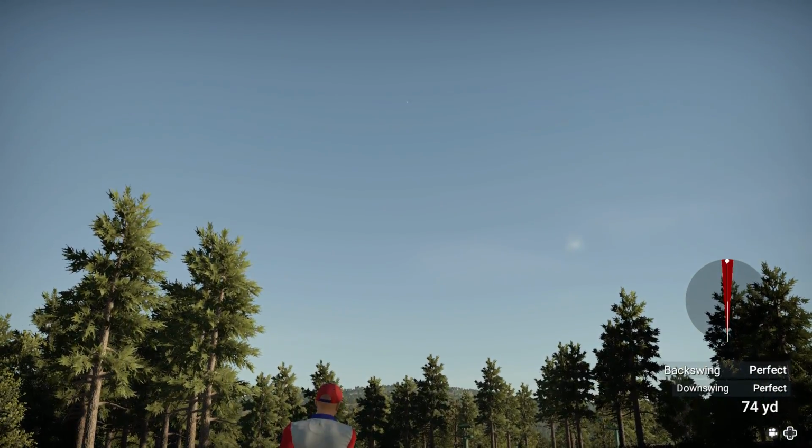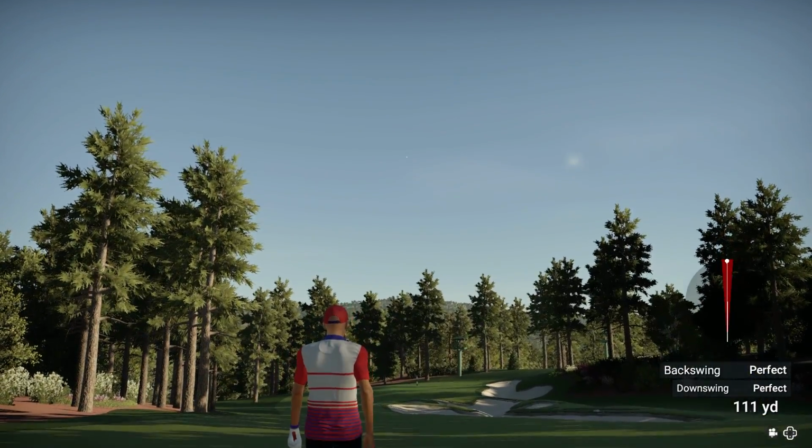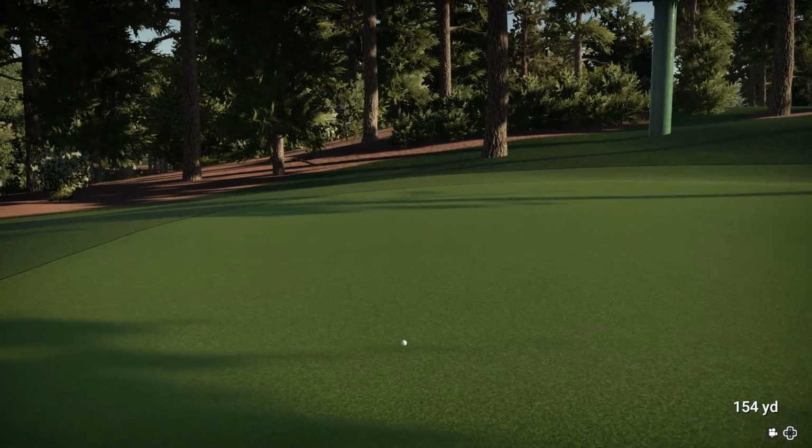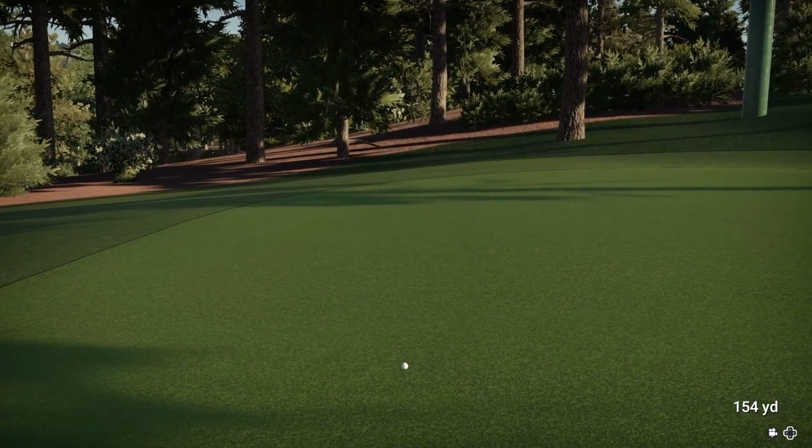Oh, that's a good strike. We're on a right to left slope there, but the wind's kept it straight. Oh, I've just overhit it. Just a little touch. This could be a tricky putt.